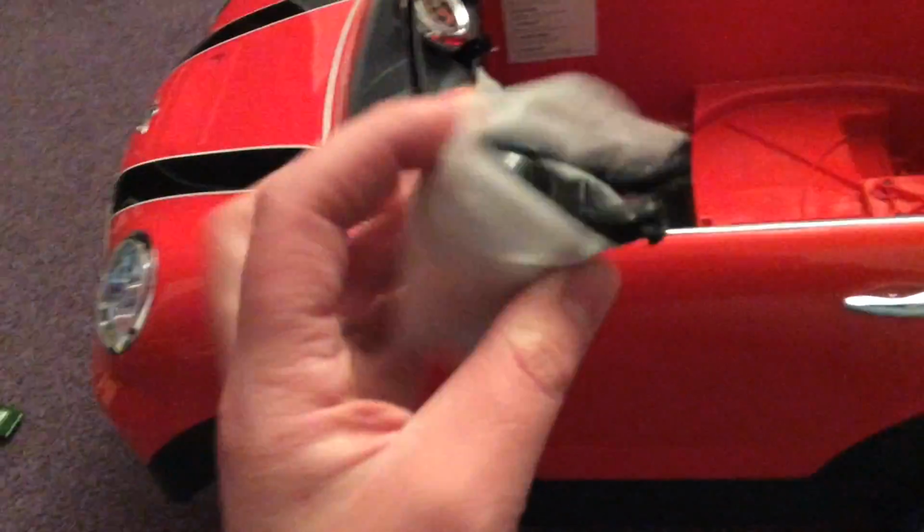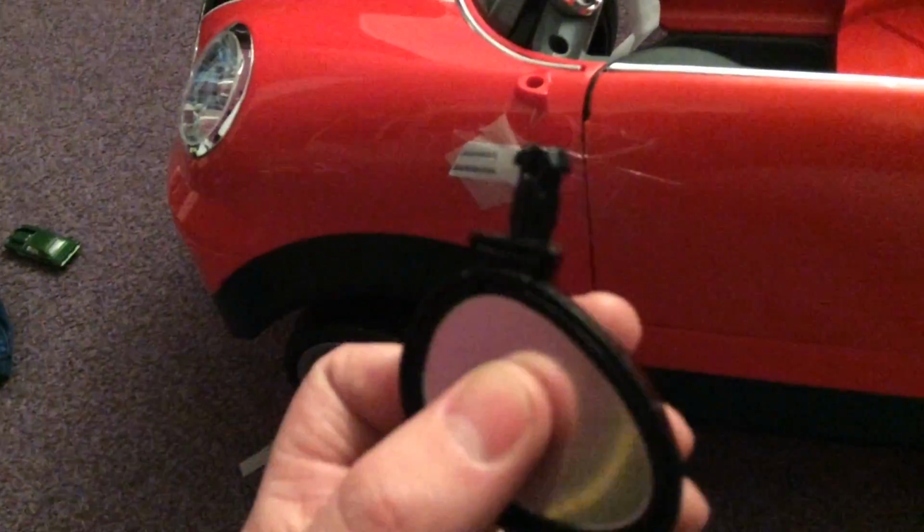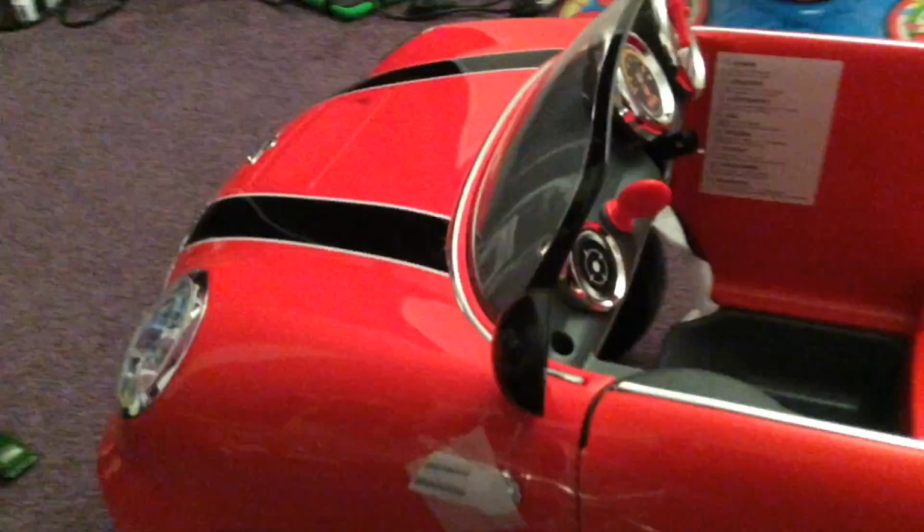Mirrors. Alright, so what you do, you have to take it out of this package again and insert them in this hole there. I've got my mirror, okay. Be careful not to snap that. Here, that's just locked in. It's in. Beautiful. So now I've done that. As you can see, right, I'm going to do the steering wheel.